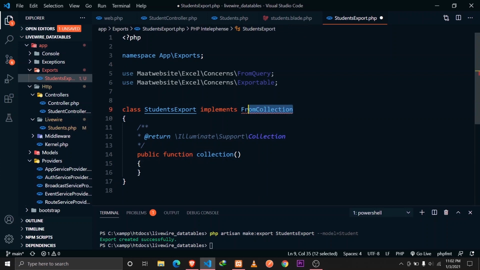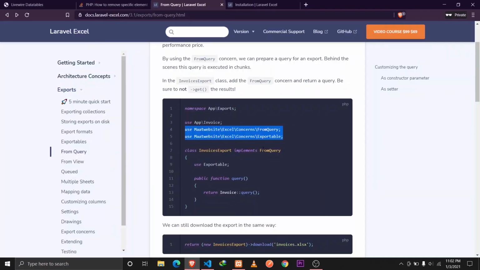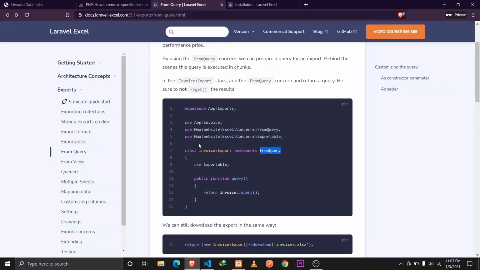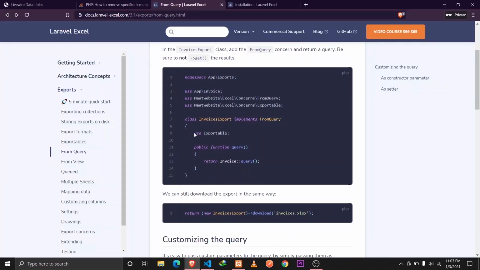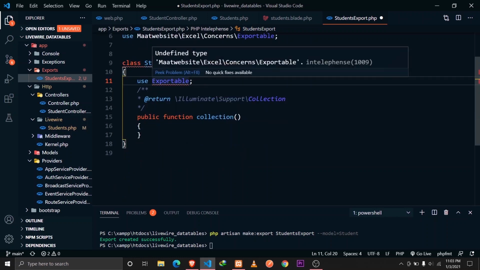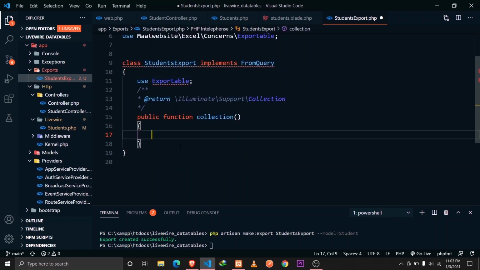We need to implement the FromQuery, so I'll just copy this and paste that here, and we also need to use Exportable. This is the trait, and I'll show you the usage of this in just a moment.